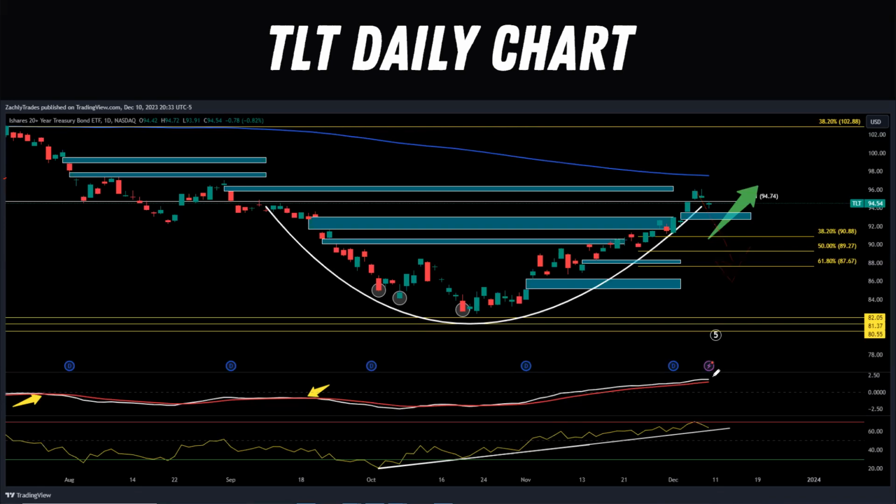You also want to pay close attention to your MACD. The daily MACD crossover has been a very good signal for buys and sells, but you can see over here the last time we got a bearish crossover, significant move to the downside. Then we got another bearish crossover here, significant move to the downside. And so if we were to get that bearish MACD crossover, break this trend line here on the RSI, it's very possible that, again, we could see that significant downtrend and potentially take TLT down to 87.67, if not lower. But there's plenty of support to the upside above 87.67.